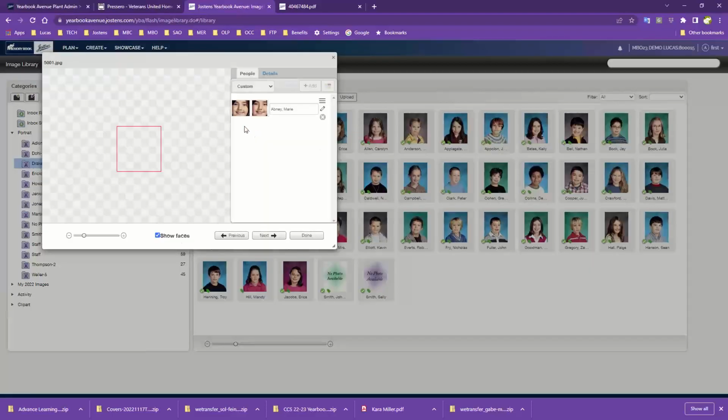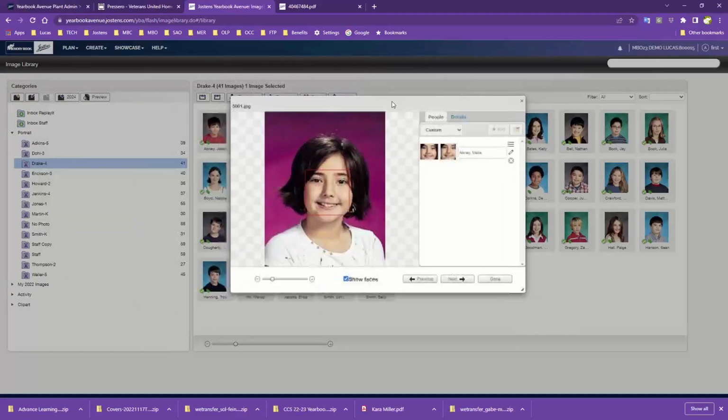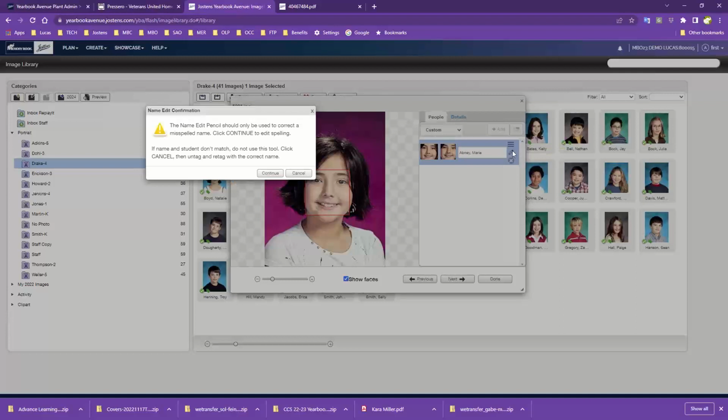I'm going to double click on the photo. It's going to bring up the image in a little image correction or image preview window. Off to the right hand side, you'll see a name tag here. To fix or edit the name, just click the little edit pencil here.